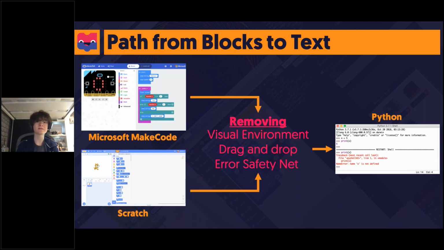And then a lot of people, so I attend lots of Raspberry Jams and events like that, and a lot of people say, well, you've done Scratch and you're quite good at it, why not move on to Python? So I had a look at Python, and I instantly didn't want to try it out. And there was a few reasons.